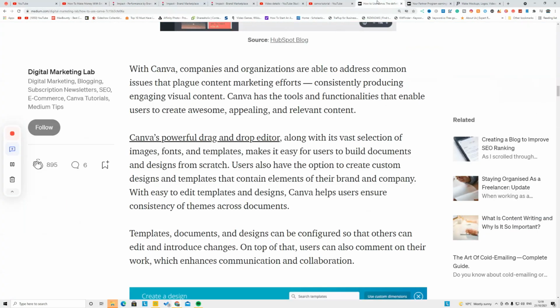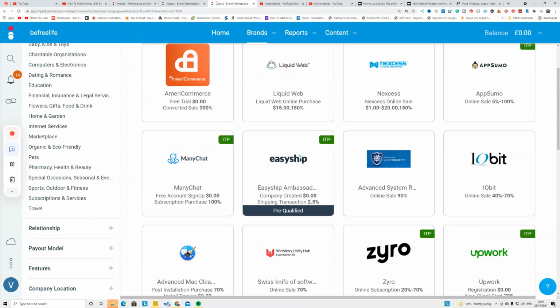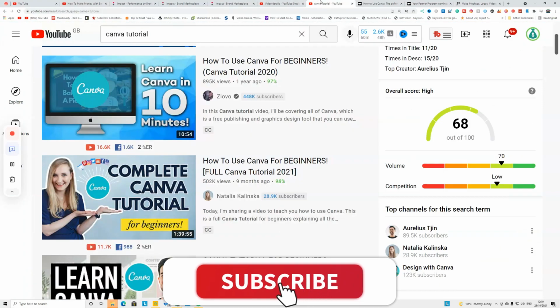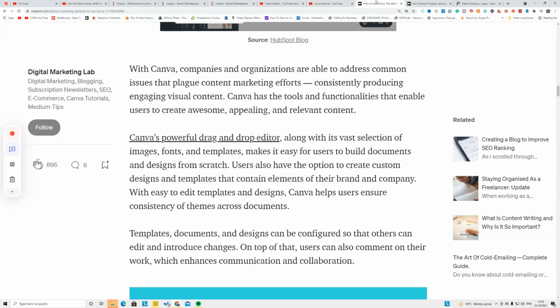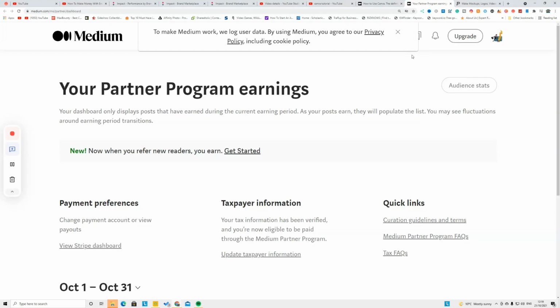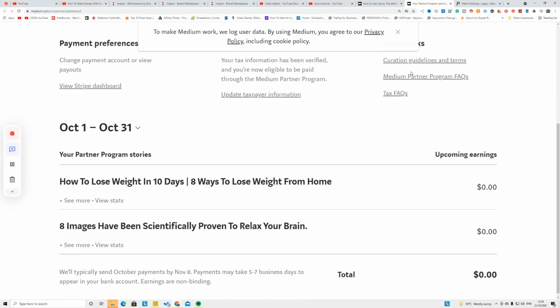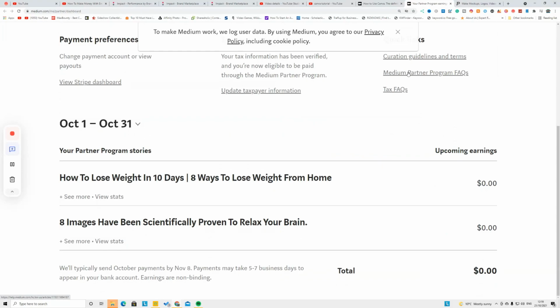Simple and easy method. All you need to do is register with any brand that you are interested in, and make sure this brand has a free trial, or that you are able to create a free account with it. Use that, create a simple tutorial, upload it on YouTube, and put the link in the description. Again, if you don't want to create a tutorial video, don't worry, you can create a simple blog post and publish it on medium.com, and you can make money from it. When you publish an article on medium.com, you can also register with the Partner Program for Medium, so you can earn money from Medium as well. When your article starts to get more views, Medium will share the earnings with you, so you can make additional income from your blog post.